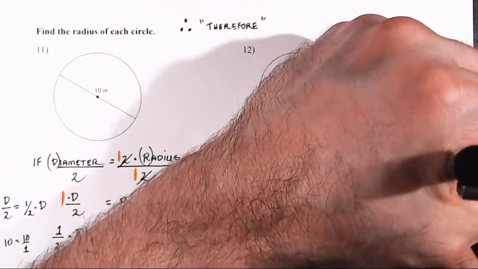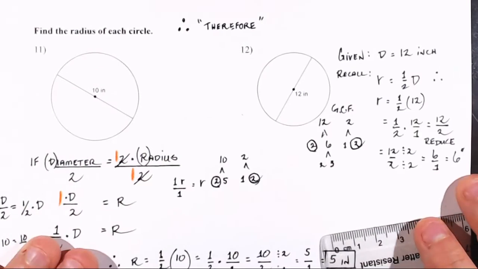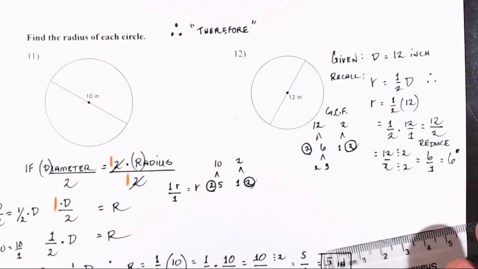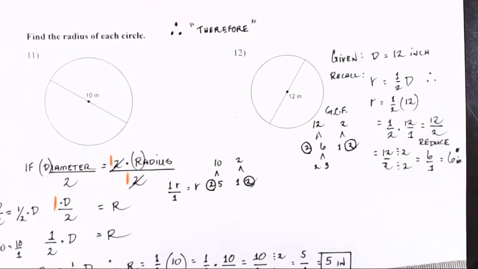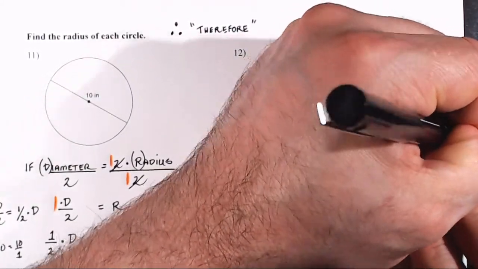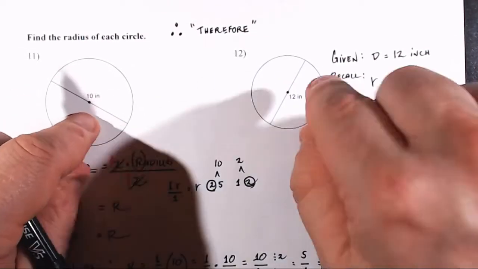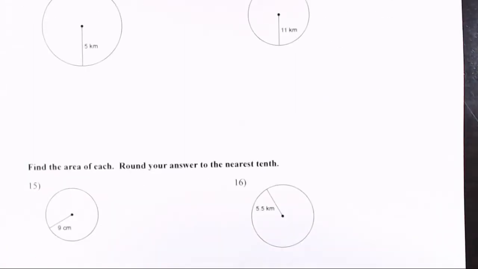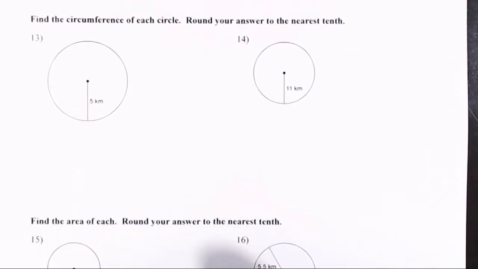Which we know is just 6. 6 what? 6 inches. Okay, we can write inches as a little close quote symbol. It's not coming up there very well. 6 inches, right? So we found our two radii, 5 and 6. Okay, moving on. Now we want to know the circumference of the circle given the radius.